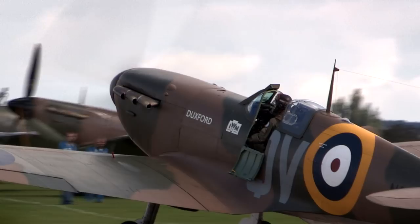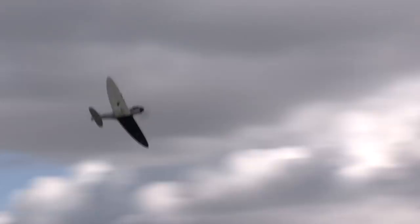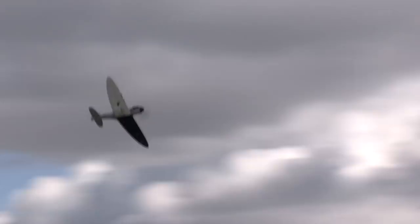This is one of only four flying Spitfire 1As left in the world of the Battle of France and Battle of Britain era, making it extremely significant. It is important to the Imperial War Museum because it gives a real sense of what the aircraft looked and sounded like when flying. It regularly flies out of Duxford on air show days to demonstrate to the public what it would have sounded like to have a Spitfire flying over your head during the Battle of Britain.